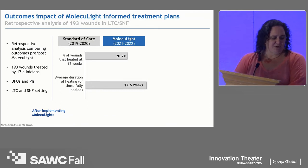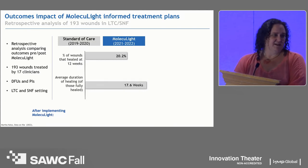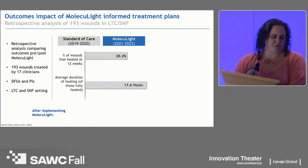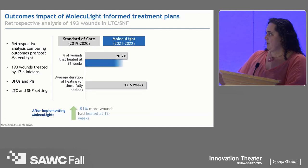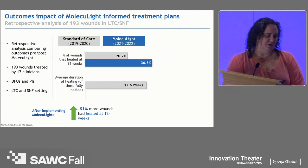The percent of wound healing at 12 weeks was 20.2% under our standard of care. These are the sickest of the sick — in long-term care, one ICD-10 diagnosis code might actually represent 20 to 60 comorbidities, with 8 to 10 pages of medication lists and significant polypharmacy. That 20.2% heal rate at 12 weeks prior to implementing Moleculite, with an average duration of healing of 17.6 weeks, improved post-Moleculite to 36.5% healed at the 12-week mark.